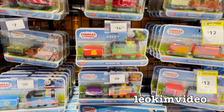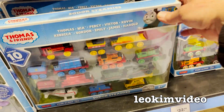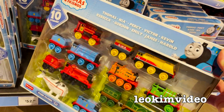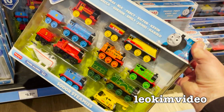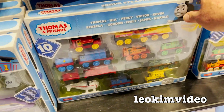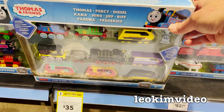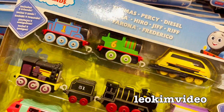I'll just dart down before I dart back upwards. This set here, or collection of engines, this is something I saw a lot of in store in Sydney. It's one of the few things you could get before Christmas. I remember from last year. It's an older thing now because it's the previous version of Thomas, but look what's beside that one. I've never seen this set before. It's $35. I might grab this as well.